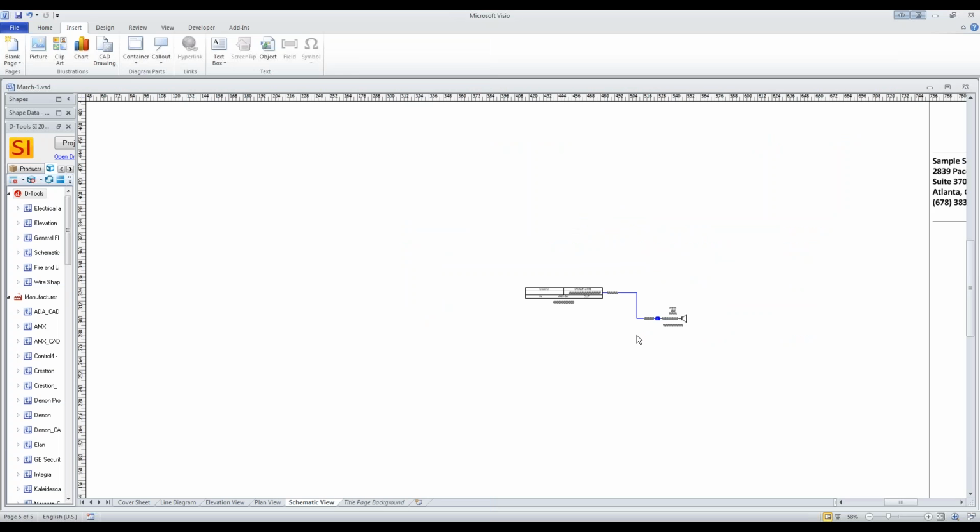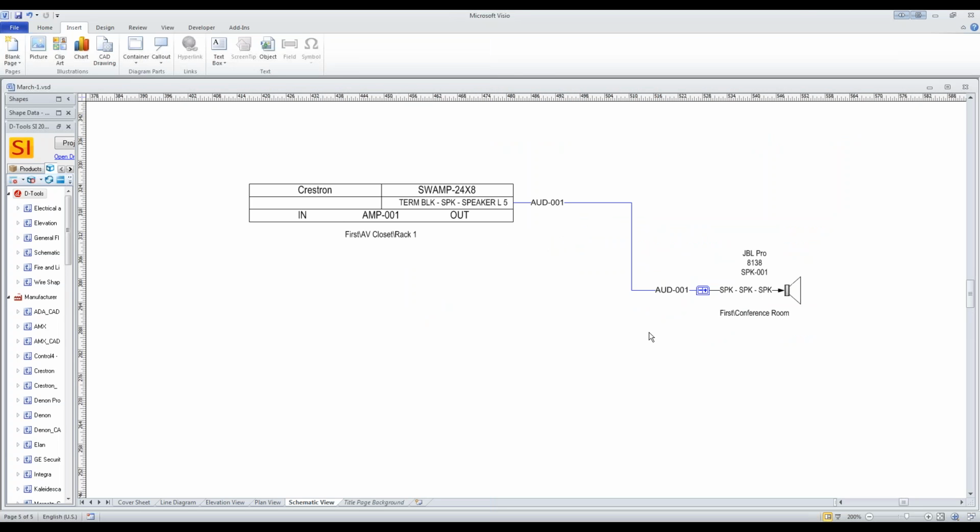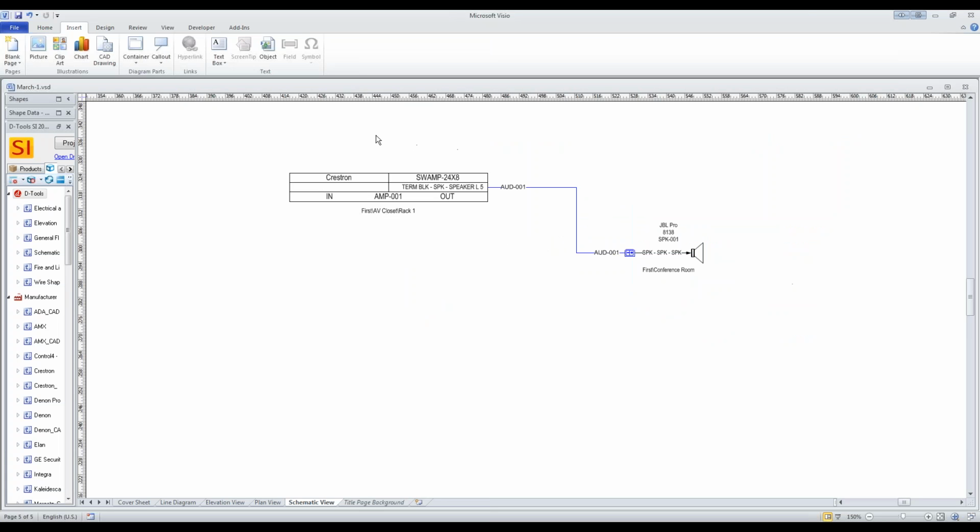So that's just a quick little run through of our Visio interface. We do the same type of drawings in AutoCAD as well, all drag and drop, and you can do floor plan, rack, and wiring diagrams in there. So that's always an option too. It just requires full AutoCAD to do that. So from here, what we'll do is we'll move on.